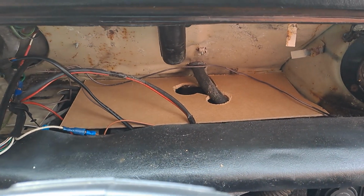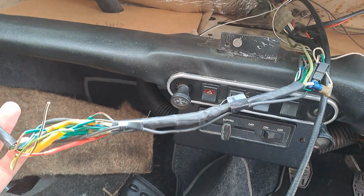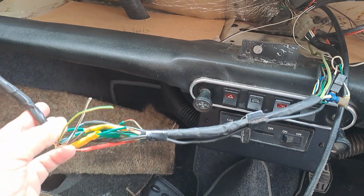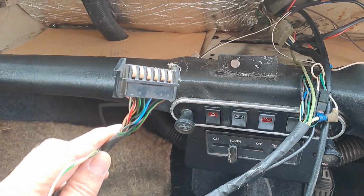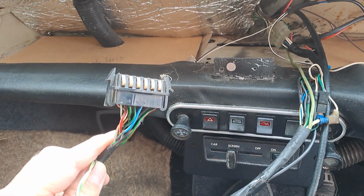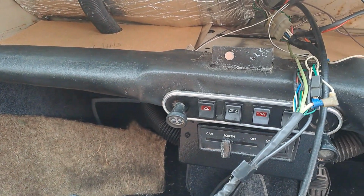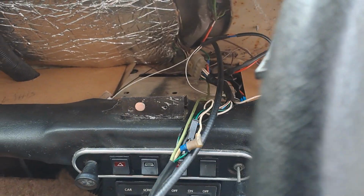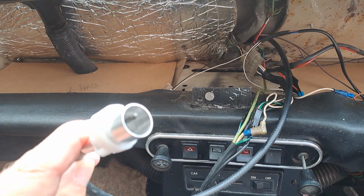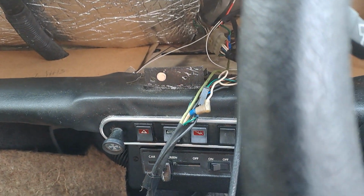I've started over this side as well to fill it in. All the wires are loose at the moment. This is the one for the clocks. If you remember a previous video, there was a soldered connection on the back of the clocks, so I sourced this plug and now I've put heat shrink on to get it all tidy and safe. That's the Speedo cable. There you go. That will go in the back when it's all sorted.